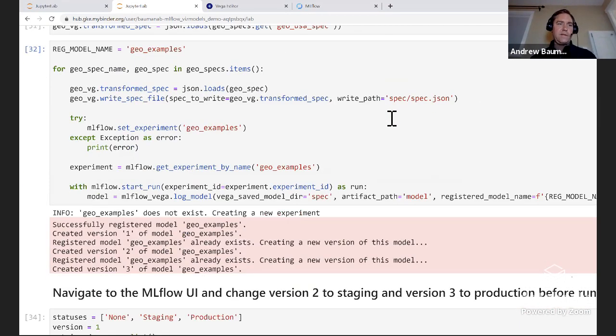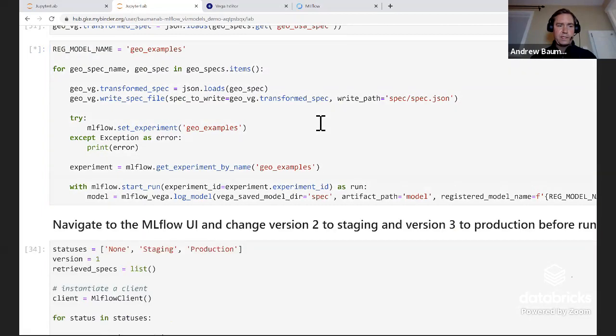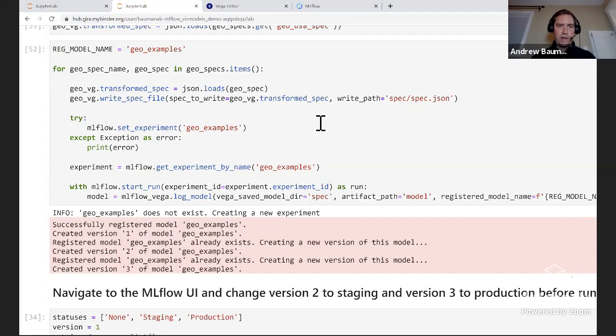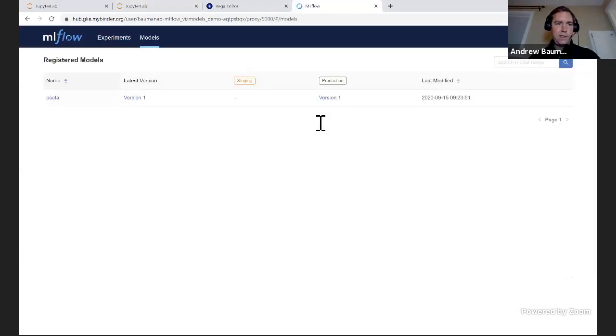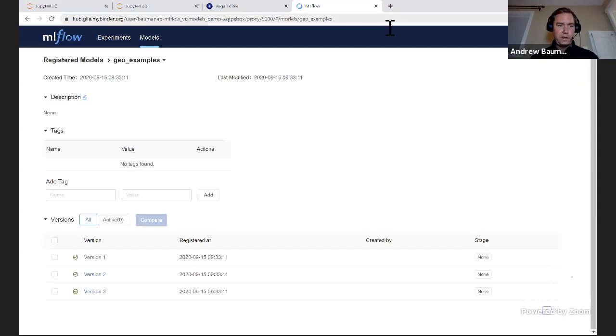I'm calling the model name geo examples, and this is some code to create the specifications as files and then register them. So I'm going to execute it. We get a message back from MLflow that says, in fact, things have been registered. Let's see if that's actually happened. We'll refresh our models. Oh, there we go. There are our geo example models. And if you go look here, we got 3 versions of our models.